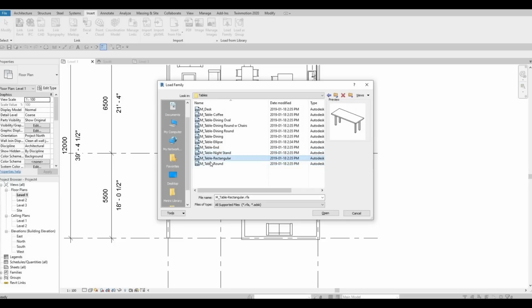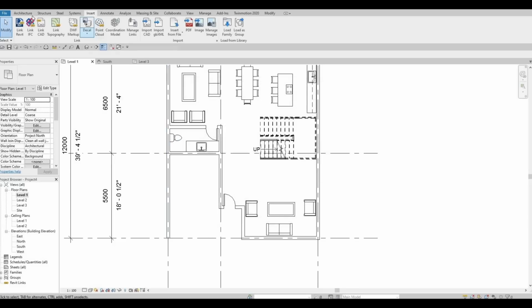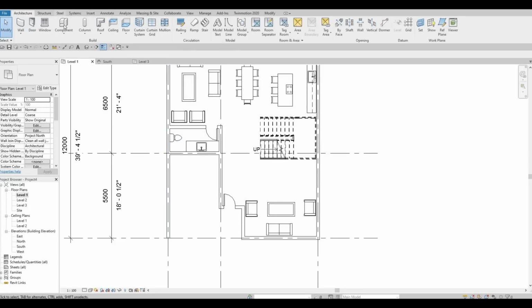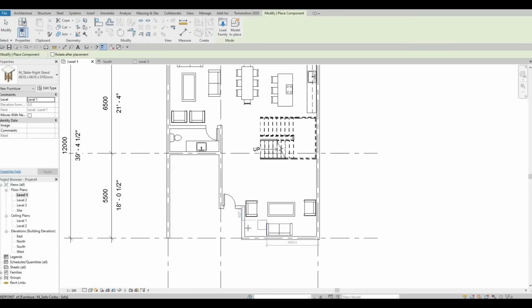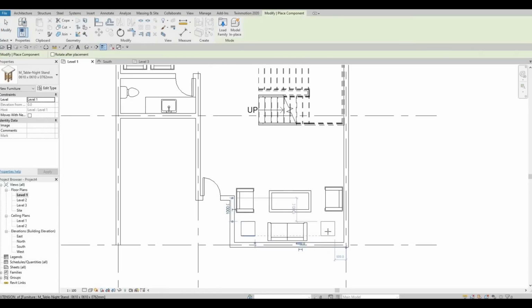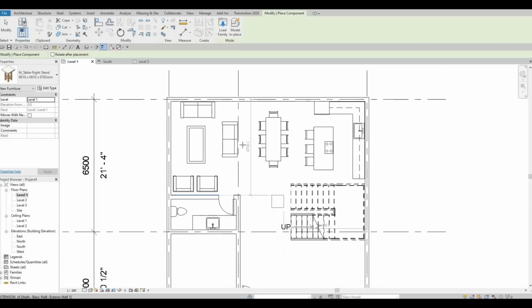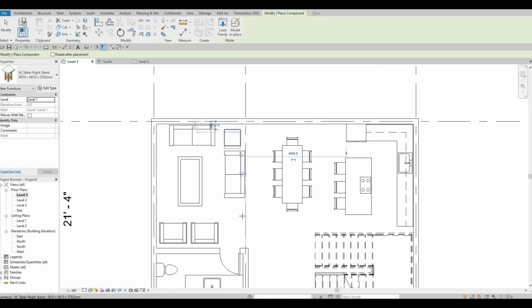We're gonna add in some nightstand. So let's add this nightstand, and then go back to architecture, click component. I'm gonna add a nightstand right here and right there. We could add it here as well.